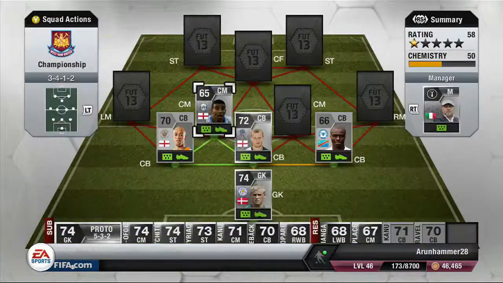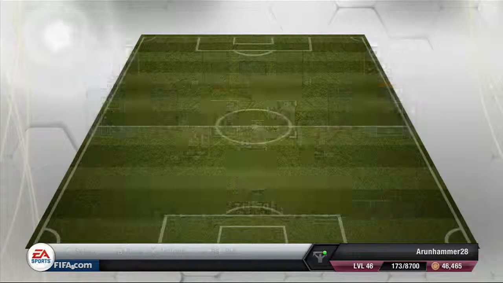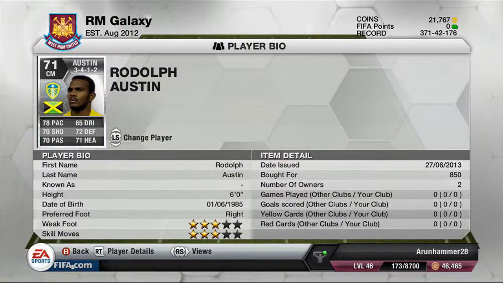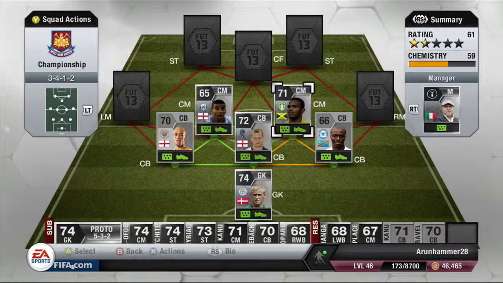And the second centre midfielder is Rodolphe Austin, the Leeds Jamaican centre midfielder. He was bought for 850 coins, and you have a look at his stats there. They're all pretty solid across the board, all in the 70s, except for the dribbling, which is 65, which is still okay for a silver player. He looks like he could be a solid centre midfielder.